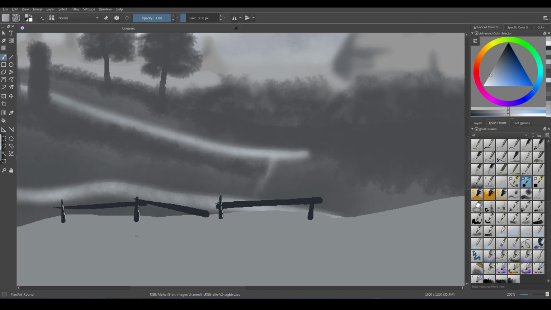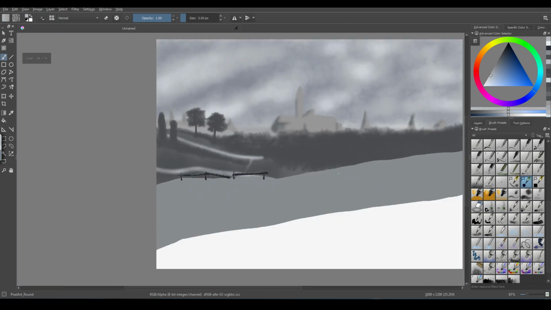So just add a little bit of light to the right hand side. And at the top, yeah, that'll do.